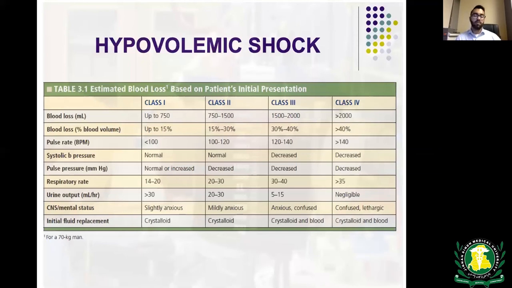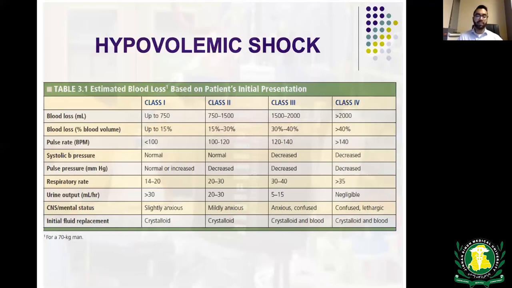Similarly, in trauma, in pediatric patients, we can also see that they respond very well to initial fluid replacement in a way that it may completely mask underlying tissue hypoxia until it's very late. And that's when they often deteriorate from class 2 directly to class 4. So that's why you have to be very cognizant and very judicious that if you suspect that somebody may be going in shock, you need to very thoroughly investigate.